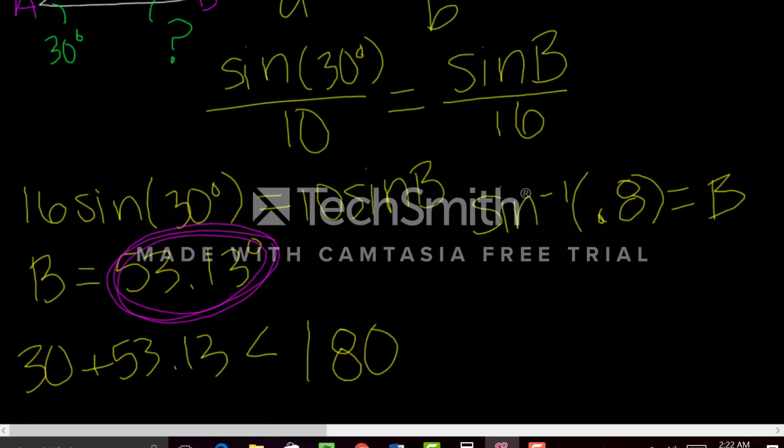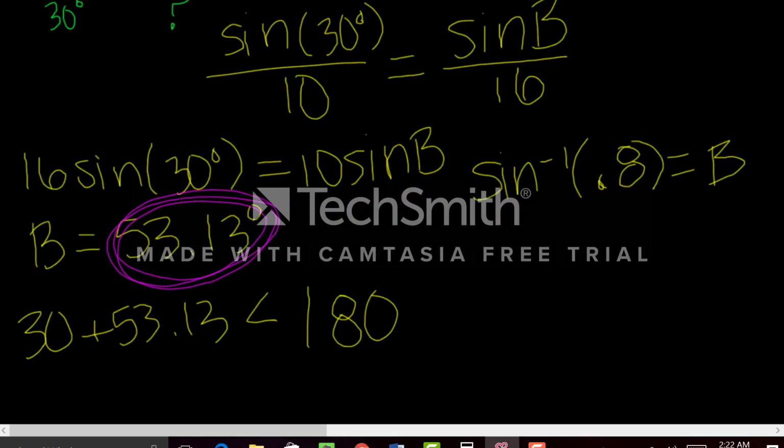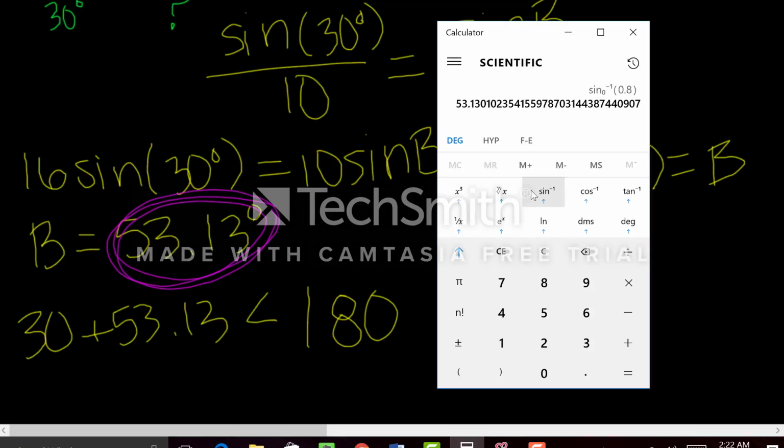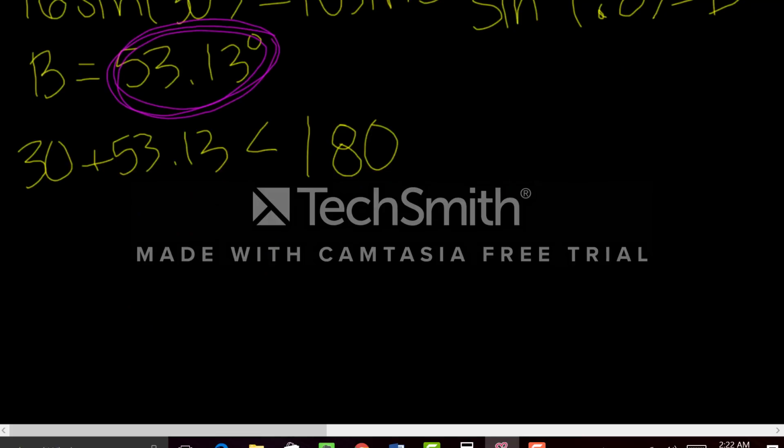However, the sine function is positive in quadrants 1 and 2, and the calculator does not take that into account. So you have to check the other angle, which is in quadrant 2. How do we do that? Well, we know 180 is all the way over to the second quadrant. So what we do to find that other angle where it equals 0.8 is you take 180 and you subtract that first angle you were given. So our other angle is 126.87.